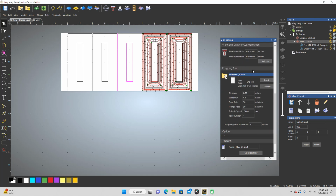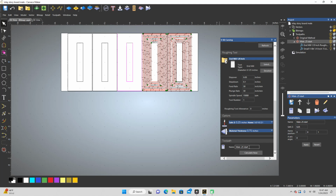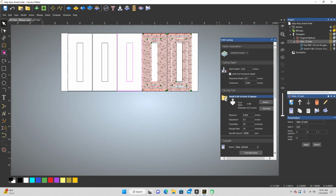We've got the same settings. I don't have to change any of that. I'm just going to change the name so it doesn't overwrite the other one. So I'm going to do this one at 0.24 start. And when I see these files, I'm going to try to keep this more consistent this time when I'm naming them to keep it straight in my head. These numbers are always going to add up to 25. With the exception of this one, I did add an extra 0.1, but I wanted that 25 exactly start depth. So the rest of them, I'm just going to be taking away from this number and adding to this one or vice versa, just to test it out. All right, so that's the 0.24 start.